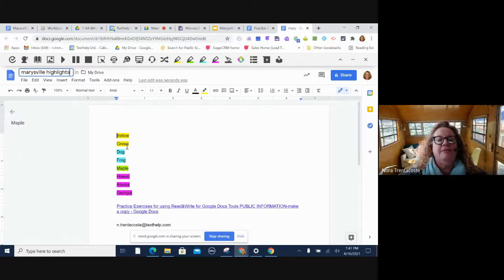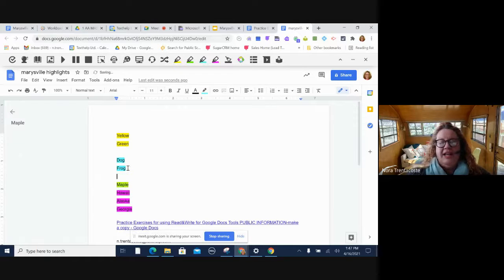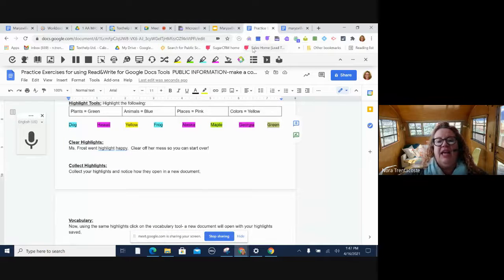Right, so I can find them, and you can see everything was separated by category, and it's a real Google Doc. I can do whatever I want with it. I've got everything separated out just the way I want, and then down here is a link back to the original document. So I got that by coloring and then hitting that collect highlights button. Anytime I don't like one of the highlights, I want to get rid of it, I can select that area and then hit that little sweep button.